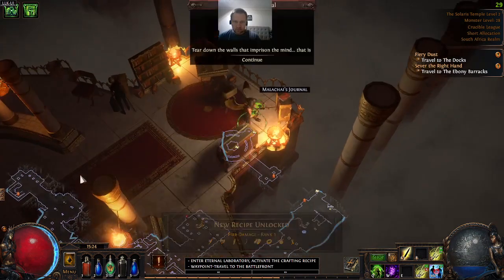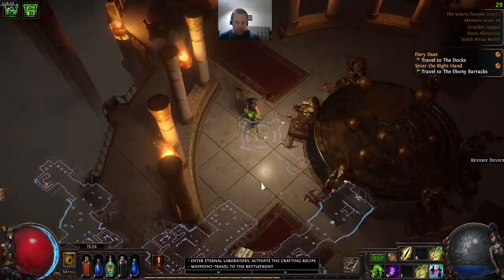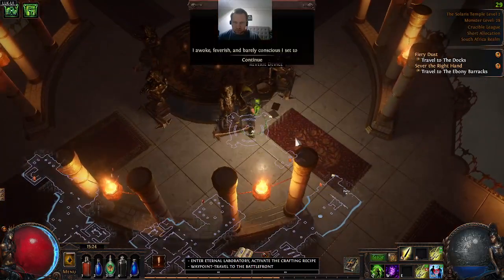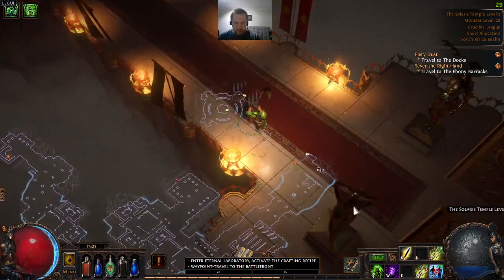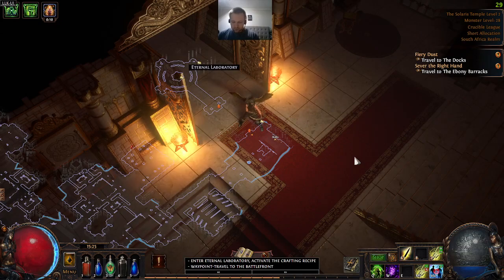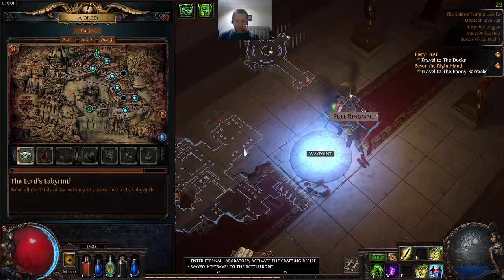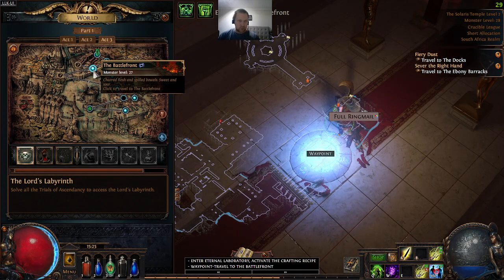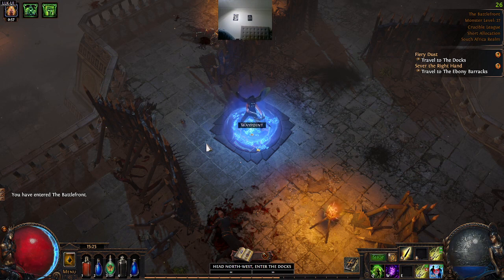I could hardly hope to tear down the walls that imprison the mind. That is what the gems do. That is their true. I awoke, feverish and barely conscious. Okay. Waypoint, travel to the battlefront. By morning, my fingers ached, my eyes burned, yet still I found no rest. The reverie commanded its rendering. The reverie device now stands completed. I've placed the first of my maps within its receptacle. I've taken my maiden voyage into nightmare.